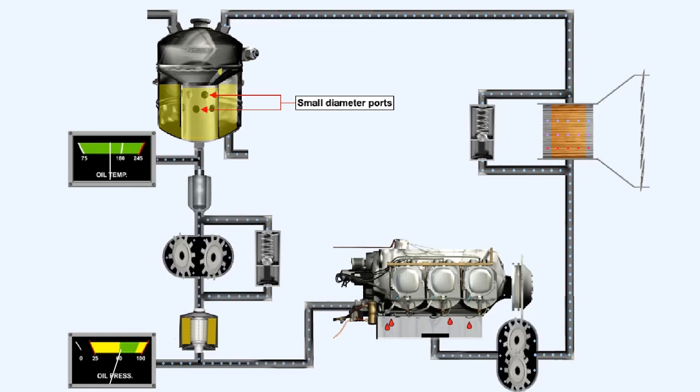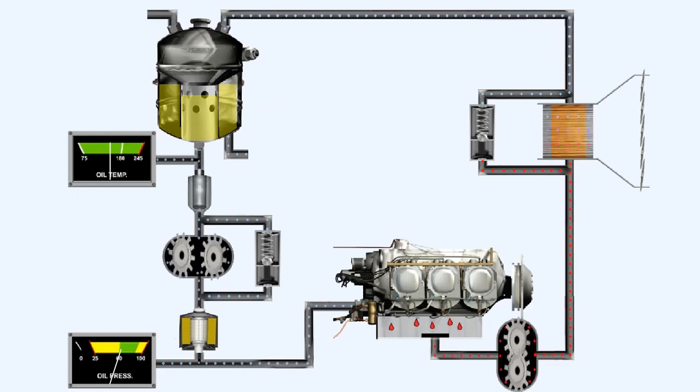During engine start, the level of oil in the hot pot drops as it's taken into the engine. This uncovers a ring of small diameter ports which are cut in the wall of the hot pot. These ports offer a high resistance to the flow of cold, thick oil, so that very little of it passes into the hot pot to join the oil going into the pressure pump. Nevertheless, it is this oil, and the oil which was already in the hot pot, which is passed to the engine and then recirculated.